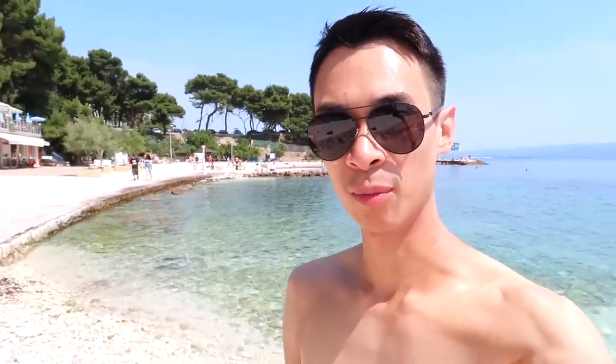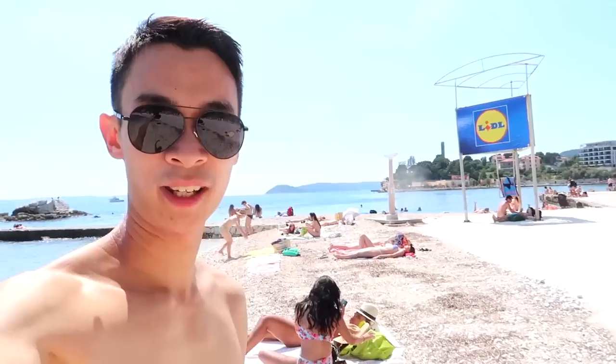And now we've just relocated to another section of the beach, which is, I think, a bit more pleasant, a lot calmer, less busy. And this is probably by far one of the clearest waters I've seen in Europe so far. But here's the vibes of the beach again. We're just enjoying our last hour or so before we have to start heading back to the ship. And this really is not a bad way to spend my last time in Croatia.